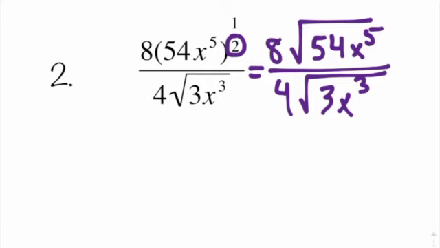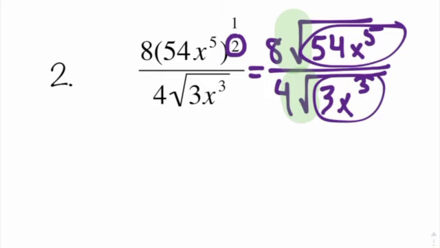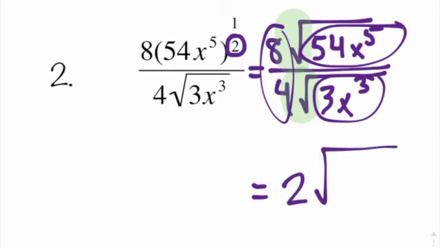So we can do the same concept with division. Because these are both square roots, I can divide what's on the inside of these into one root. Even the coefficients can be divided. So 8 divided by 4 is 2, square root. 54 divided by 3 is 18. And then dividing exponents, you remember you subtract when you're dividing exponents, so 5 minus 3 is x squared.